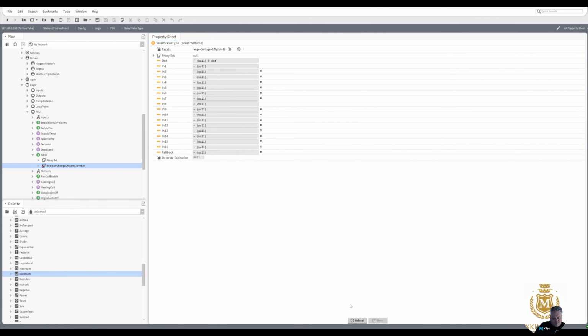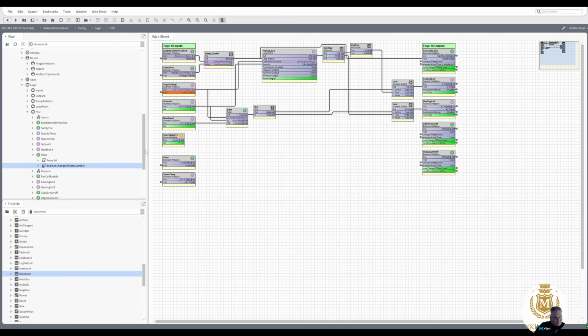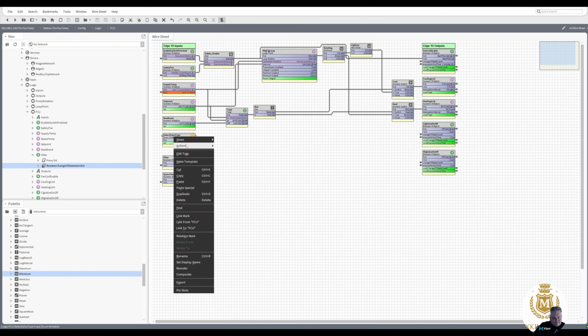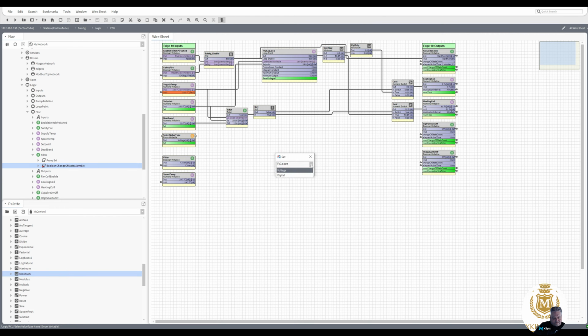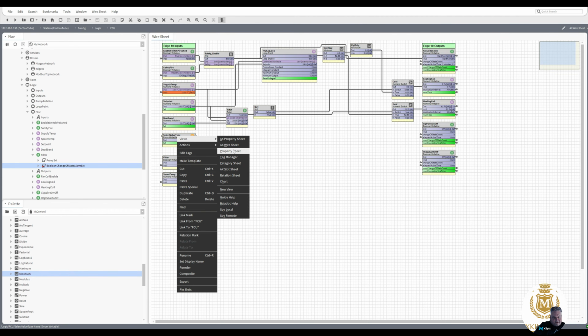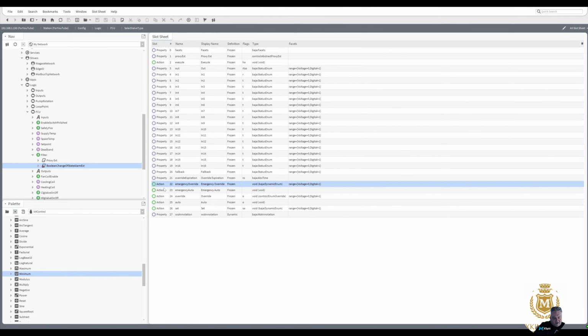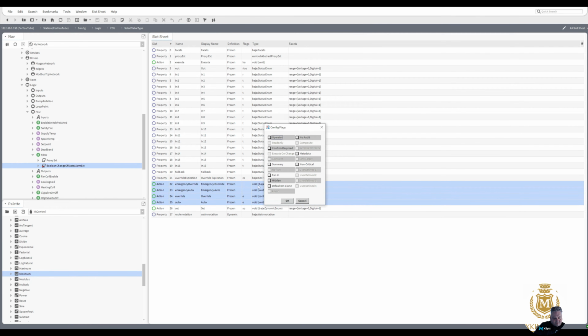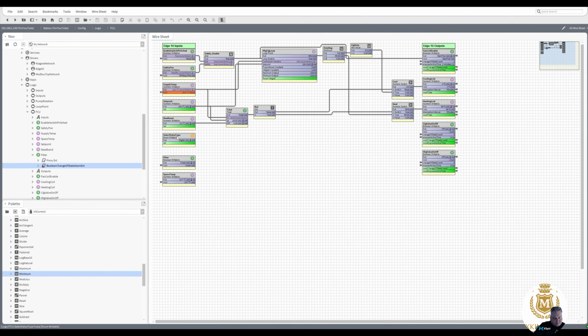We didn't need to use an enum really, we could have just used a normal on and off. Set voltage. So select valve tape voltage, and then actions, set digital. We'll hide these emergency stuff here. So config flags hidden, out the way. So now when we right click that, we just get the set.